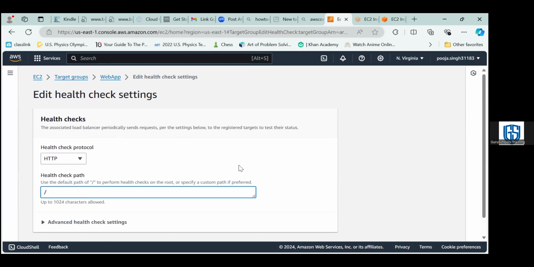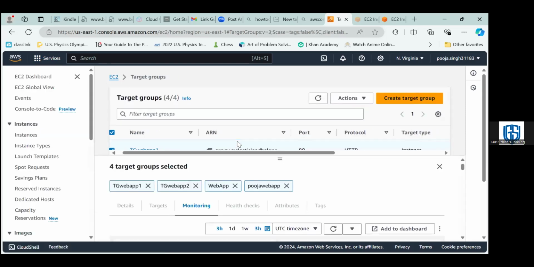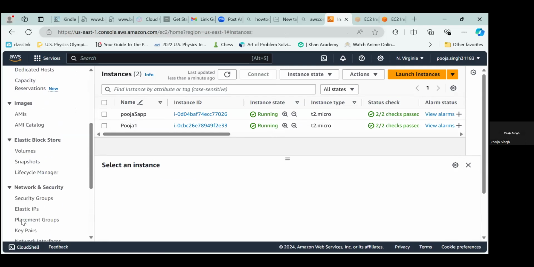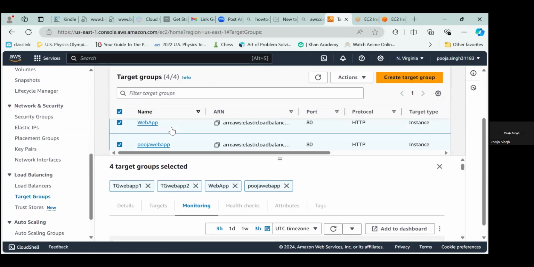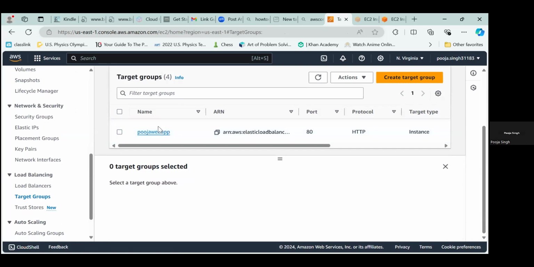Go to target group. So how many machines are running now? Four machines or two? Two machines. Here, only two machines are running. Okay, then go back to target group. Now, which one do you want me to go to first? Scroll down.